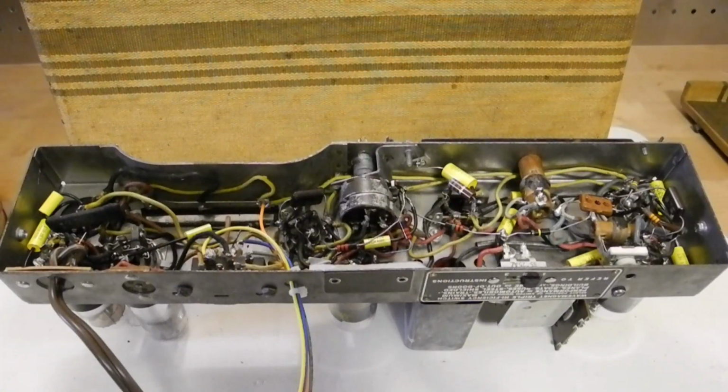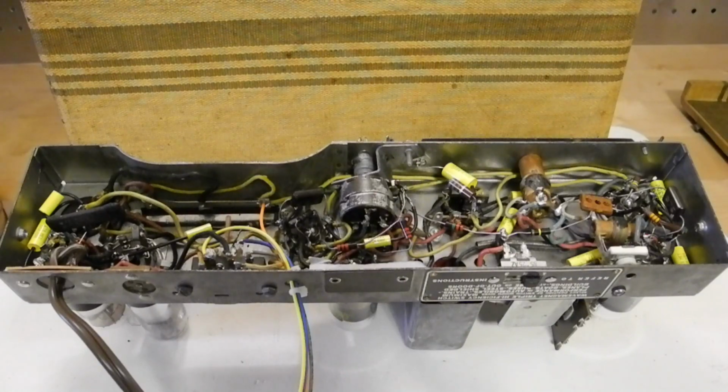Note that the unit doesn't have a transformer, so the common negative point is not at ground. It's connected to one side of the AC line. This means that you can't connect grounded test equipment like an oscilloscope to this point, or it may short out the power. It's highly recommended to use an isolation transformer, which I did.